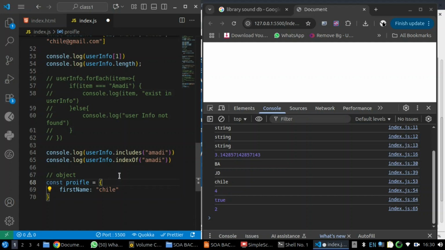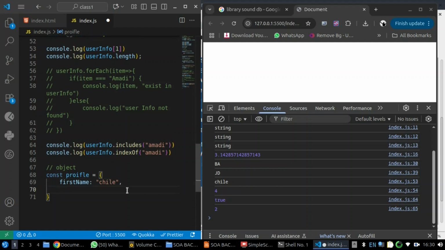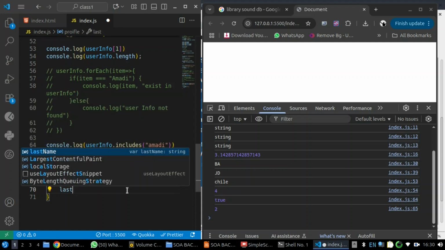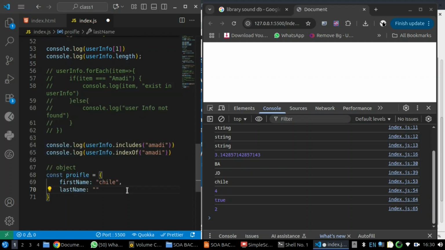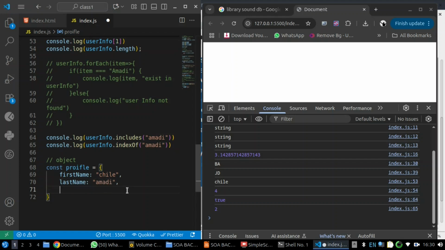You see that when you are using an object, it describes the value more than when you're using an array. Then last name, Amadi. Then we have email, chile@gmail.com.